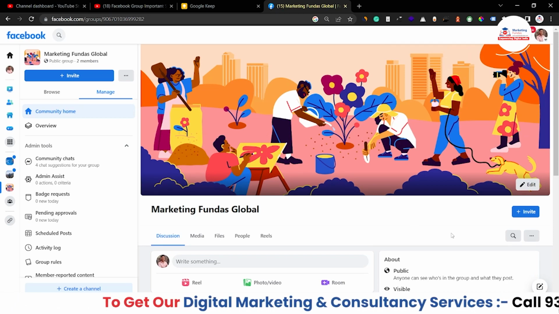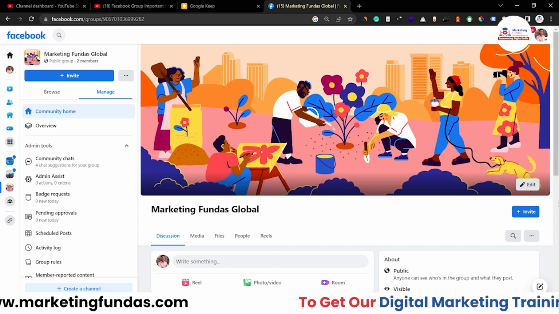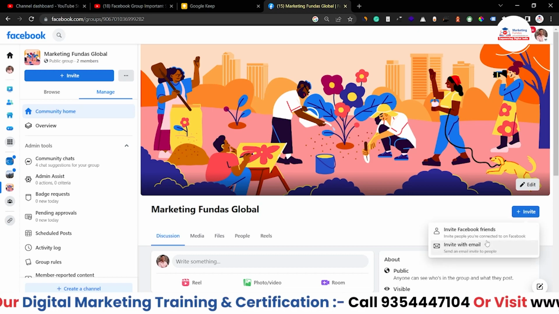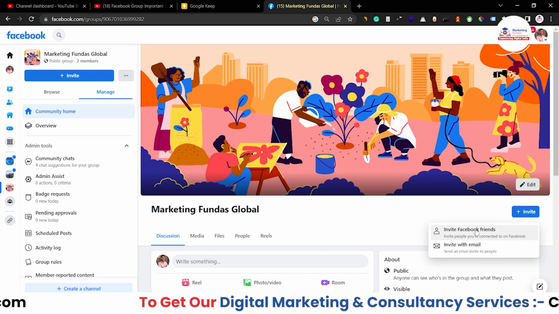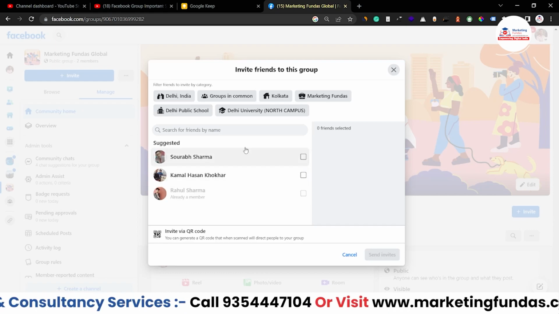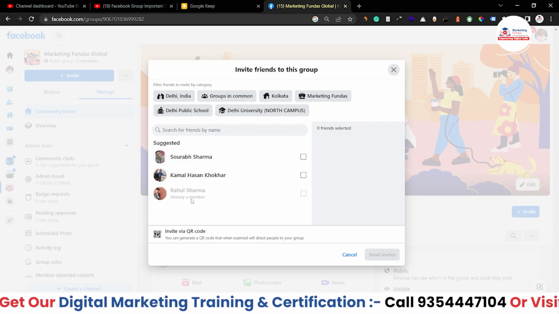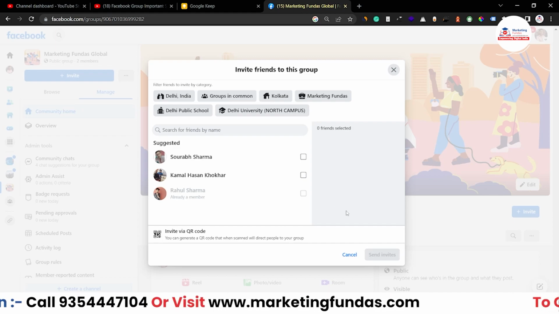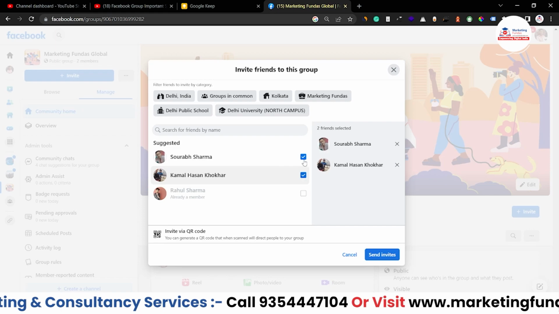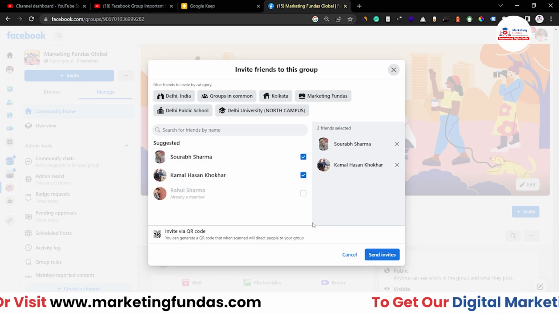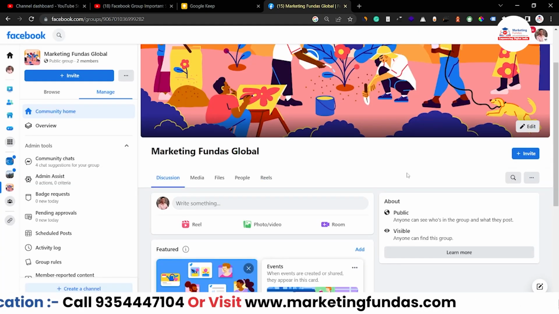Now after adding a group banner, you have to invite some friends so that initially you can get some traffic into your group. To do that, you just have to click on this invite button, and here are the options of sending invitations. The first one is invite friends, and the second one is invite with email. This is the most popular one, invite Facebook friends. Once you click here, you'll be able to see all the Facebook friends whom you can invite. In this account I have only 3 friends, that's why it is showing only 3, and this one is already a member of this particular group. Let me cancel this. Otherwise, if I want to invite these friends, I just have to tick this box and send invitations, and if they accept the invitations, they'll become members of this particular group. Now let me cancel this for now. So that's how you send invitations.